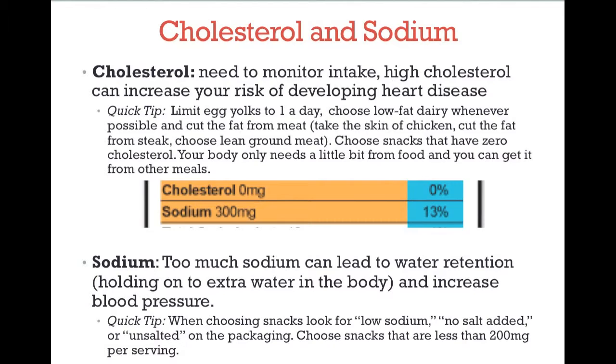It is necessary to maintain proper fluid electrolyte balance. Processed, packaged, canned, and frozen foods tend to be very high in sodium. Think of pizza, soups, cheeses, pickles, olives, cold cuts, and other snack foods. Compared to fresh alternatives such as fruits and vegetables, which are very low in sodium. Too much sodium can lead to water retention or holding onto extra water in the body and also increase blood pressure.